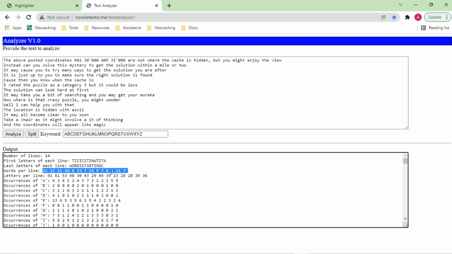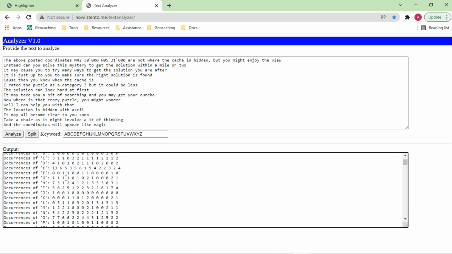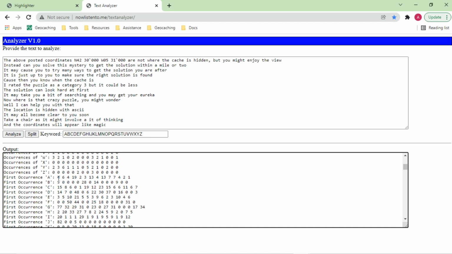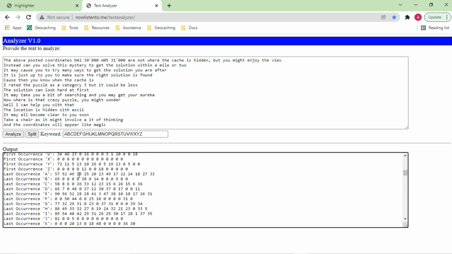Now this tool gives a lot of information about each sentence. It gives the number of words per line, the letters per line, how many times the letter A appears, B appears, etc, etc. So it saves you a lot of manual counting. It basically does it for you. Also tells you the index, where does the A first appear, 1, 2, 3, 4. So it ignores spaces and stuff like that. And so at letter number 4 is where the A starts. Now, if you have to count spaces, of course, the tool won't do it, right? It assumes here that spaces are not included. And the same for all the letters in the alphabet. It will also tell you the last letter, much harder to find. But yeah, the tool will do this for you.